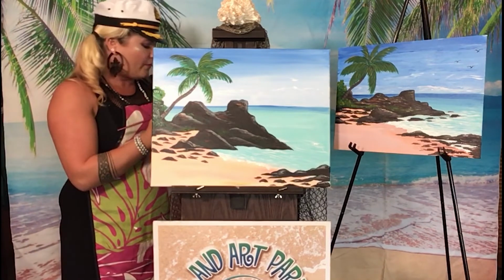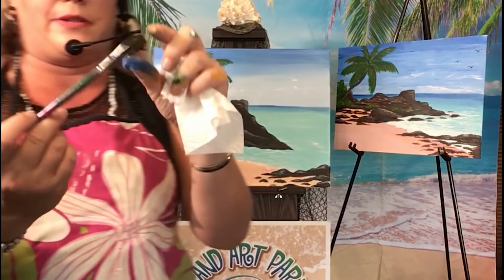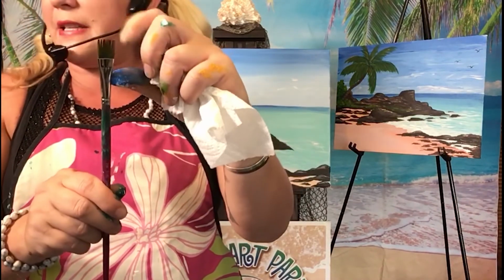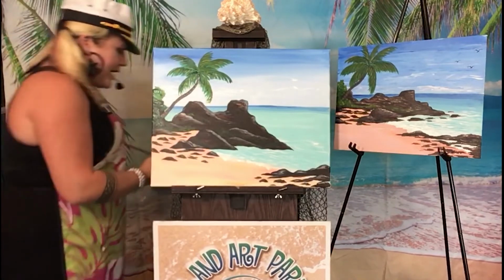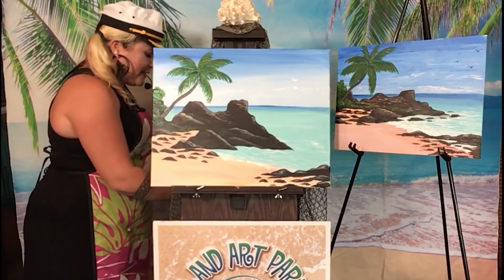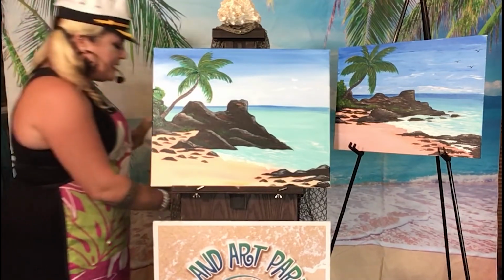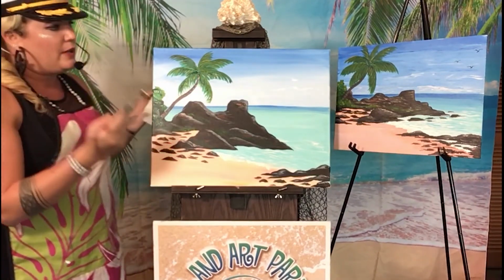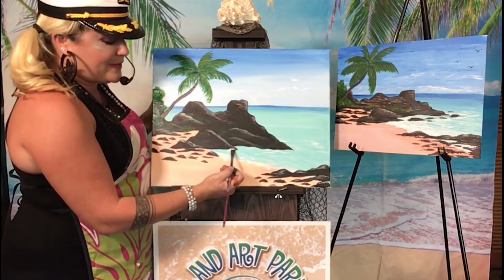Okay. I'm going to use that flicky brush technique again that we used for the rings. So take your medium-sized flat brush, flick it. We're going to be using white. This is foam again. So dip into white, scrape it out, and we're going to be tapping again.